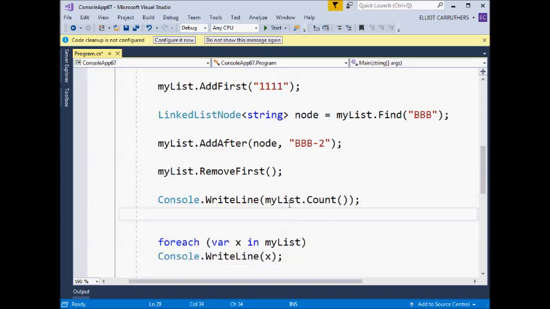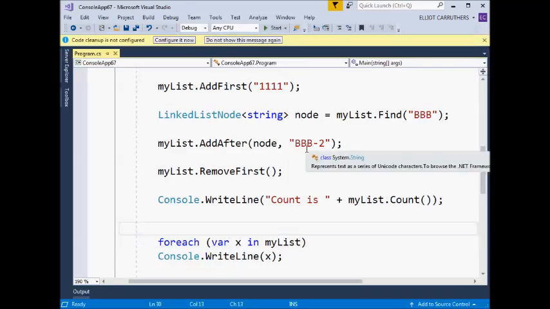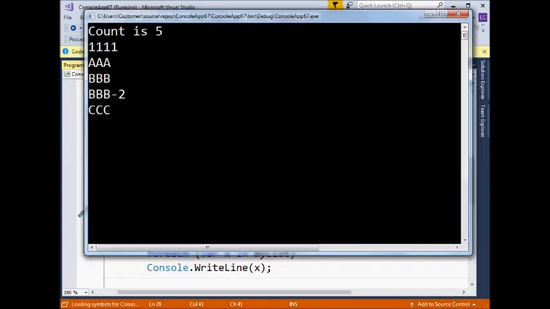Okay, and let's make it say Count is. Okay, and we'll give it a run. So count is 4, so there are 4 items. So if we stop removing the first item, and now we run it, you'll see the count is now 5 items. So this has dynamically grown and shrunk.